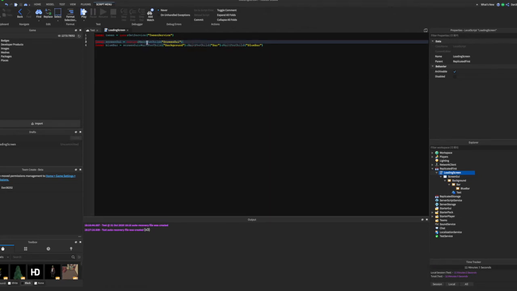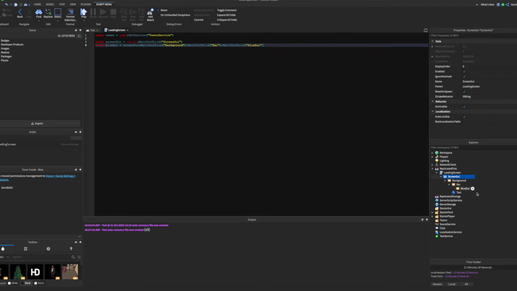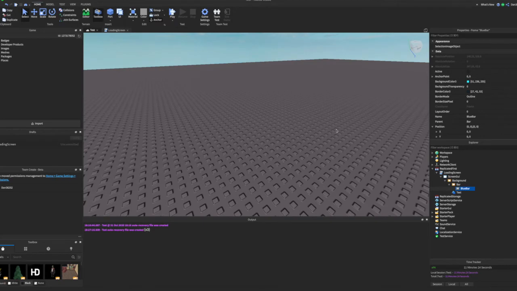That means it's gonna wait for something inside of that script. So it's waiting for this thing called screen GUI, which is this. And then we're making a pointer to the blue bar. So we're saying go inside of background and look inside of bar and look for blue bar. And yeah, we're currently making all of the pointers to the things we are gonna animate.